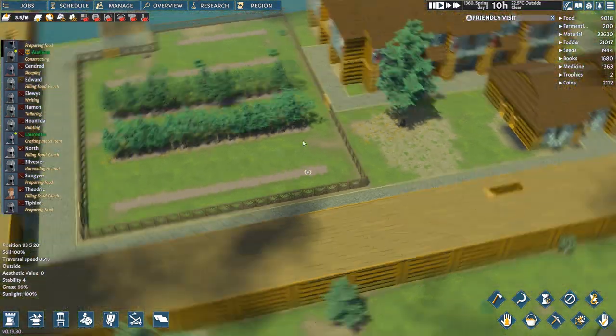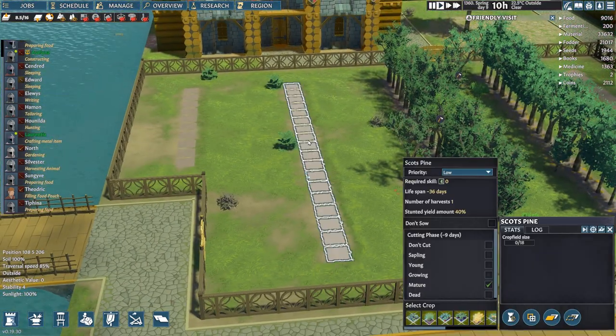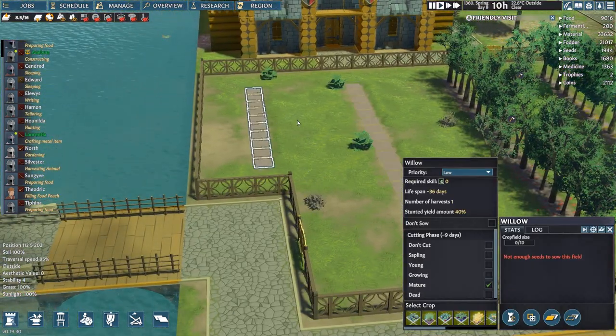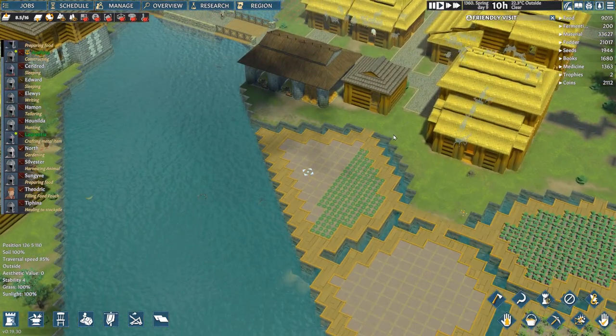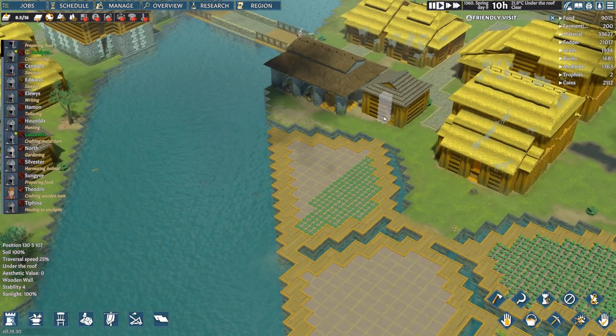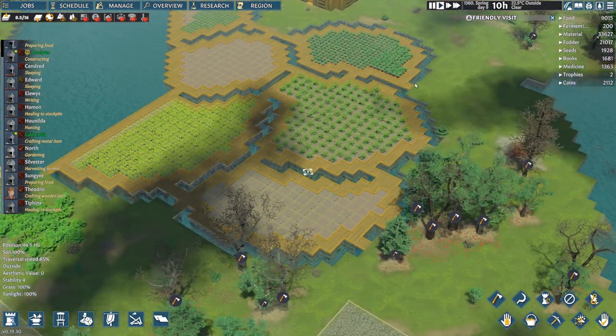We also got some trees planted, so not a whole lot, but some of them. I'm not sure what's going on with the other ones. They haven't really touched those yet, but we'll see. It's only day 9, so summer's coming up. We'll need to get these two fields really done as soon as possible.